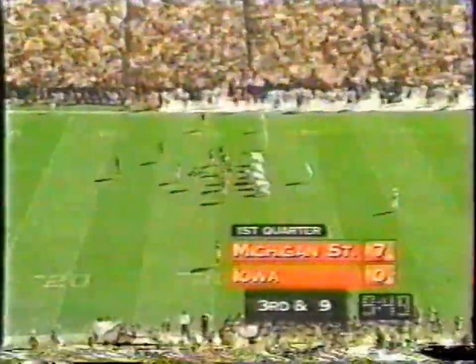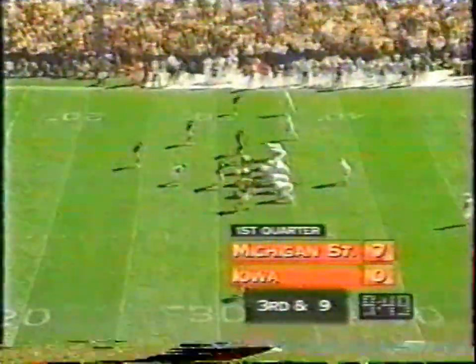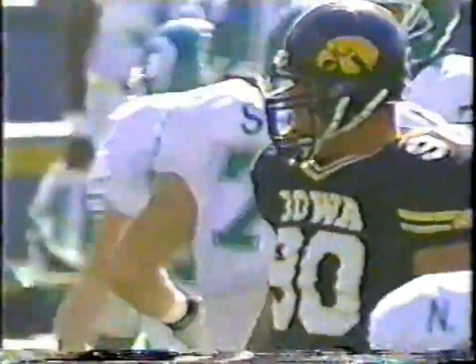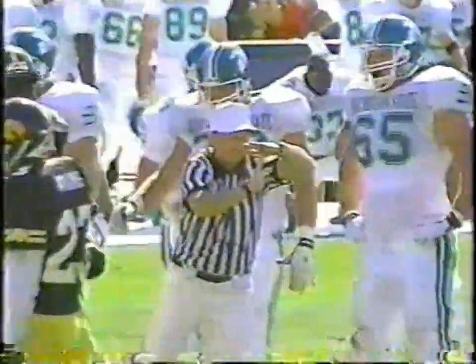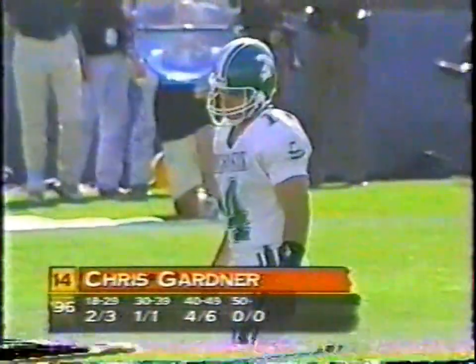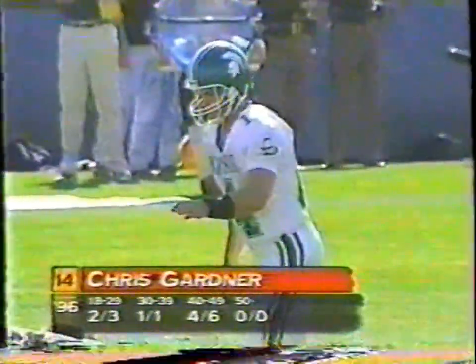It is third down and nine. And this is the loudest this crowd has been today. 70,000 plus. Dwayne Goldburn is short of the first down by about 3 yards. Well, unless you have a field goal kicker that you have the absolute most confidence in that can nail this field goal, I think you need to go for it here. This is going to be about a 45-yard attempt. If you get it, you're up by 10 points. But if you can't nail this thing, I think with a third, fourth, and short here, you need to go for it. That is Chris Gardner, who is 7 of 10 this year. His longest is 48. This is from 45.